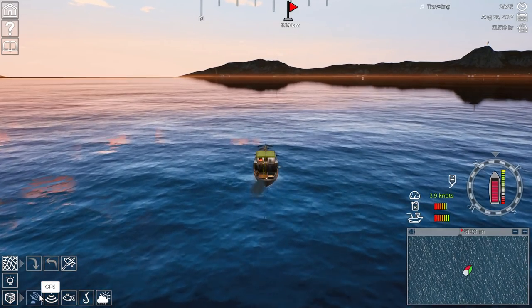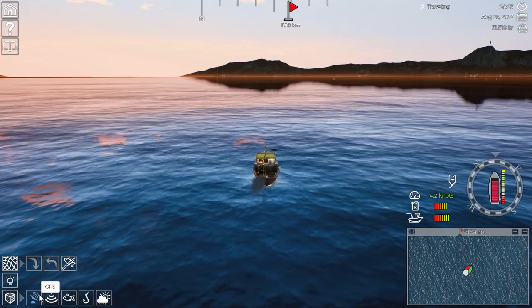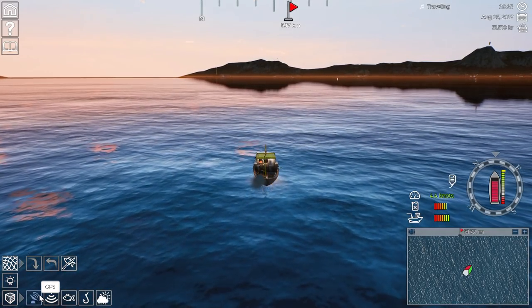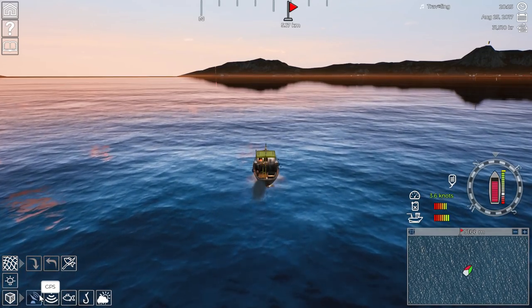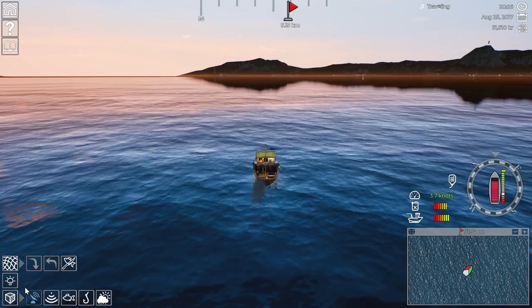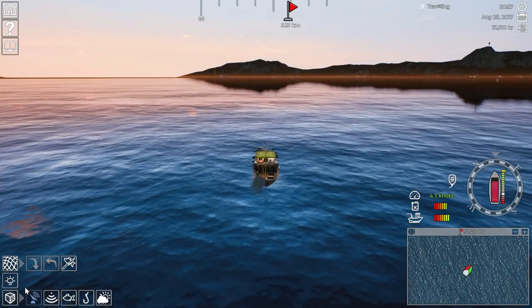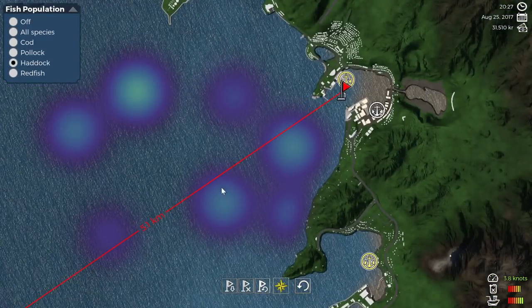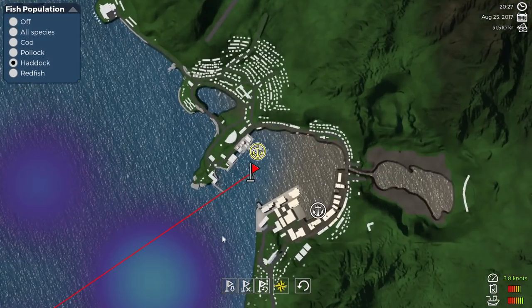Okay, we must be really fighting a current here or some wind or something. We're only doing not quite 4 knots. Holy crap. So I think I might actually just fast travel here, because that's going to take about an hour to get back in here. Yeah, we must be really fighting something good there.